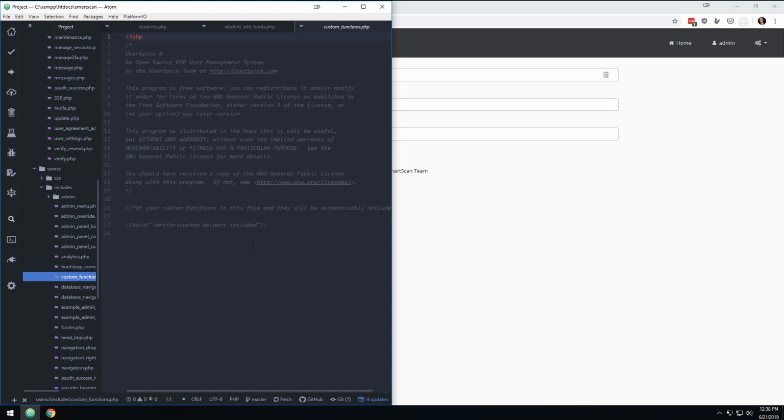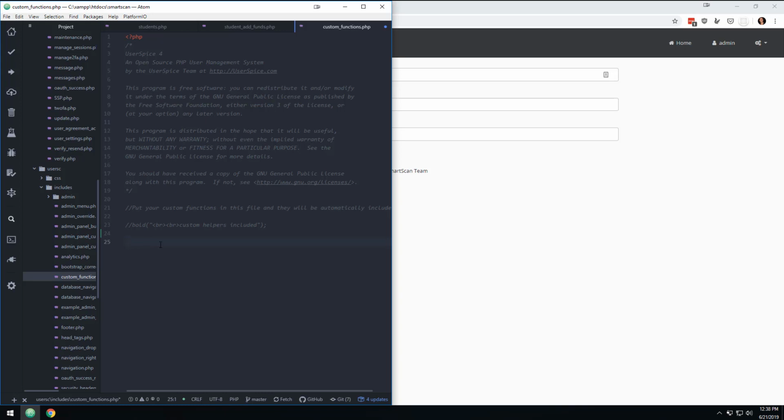And so there's this place here that basically you can create a function, or you can create a bunch of functions, and they're automatically going to be available to you through your whole class. So what we want to do is we want to write a function that basically says if we tell it 0 that the person is checked out, and if we tell the person 1 that they're checked in.